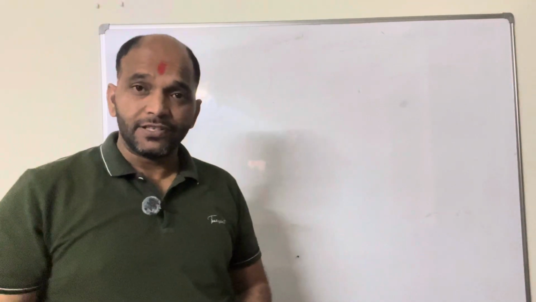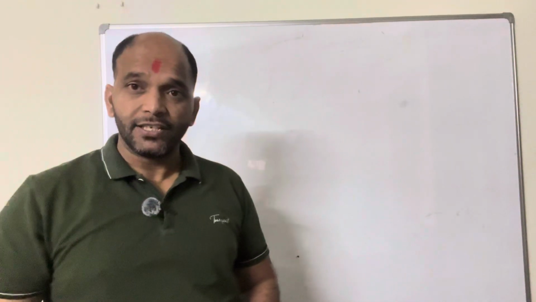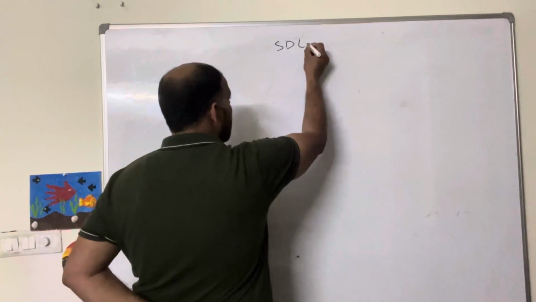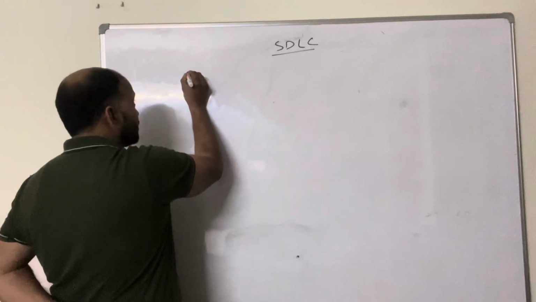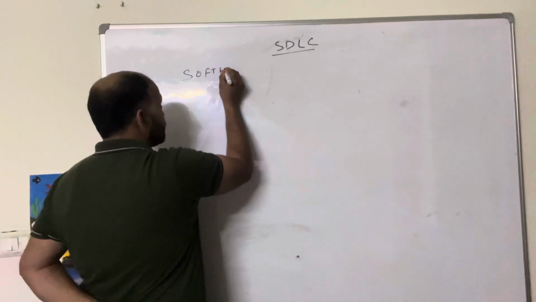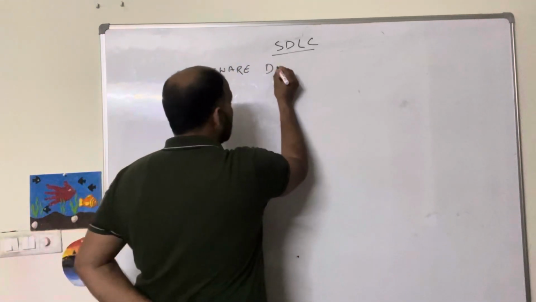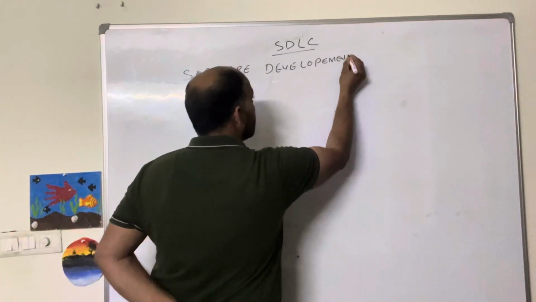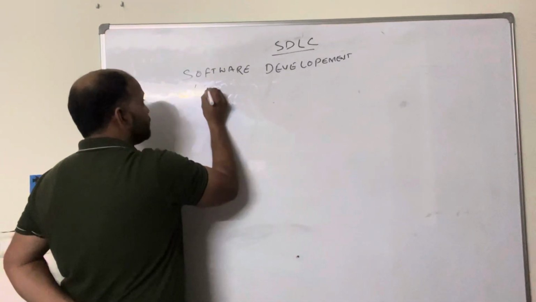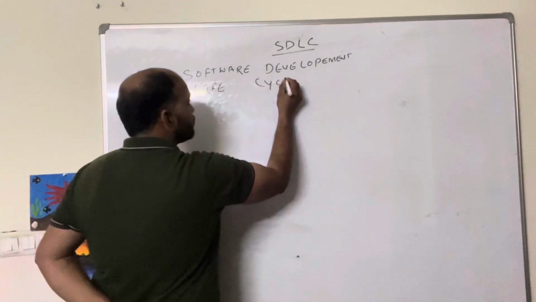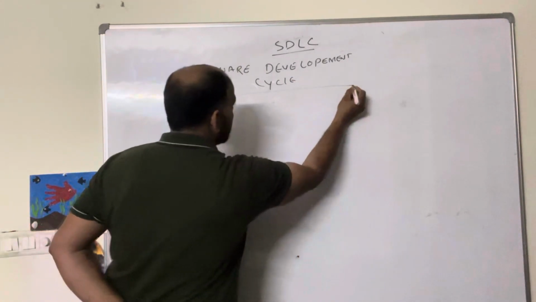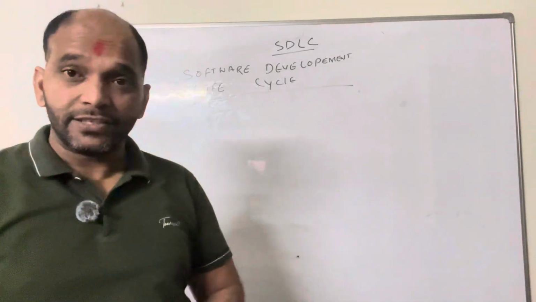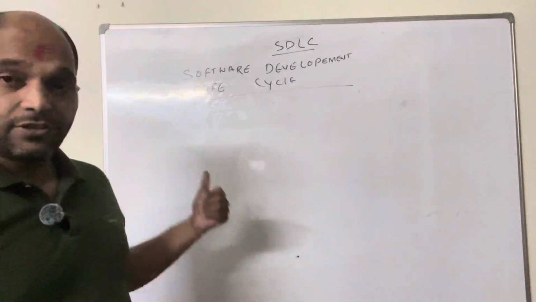Today in my first video we will try to understand what is software development life cycle, SDLC. Very important to understand SDLC. That is nothing but software development life cycle. What is software development life cycle? It goes with a certain sequence of steps that we will read into this video.